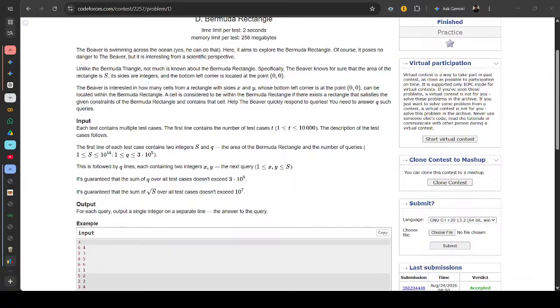These represent all the divisors of S. It could be 2, it could be 5, it could be 4.